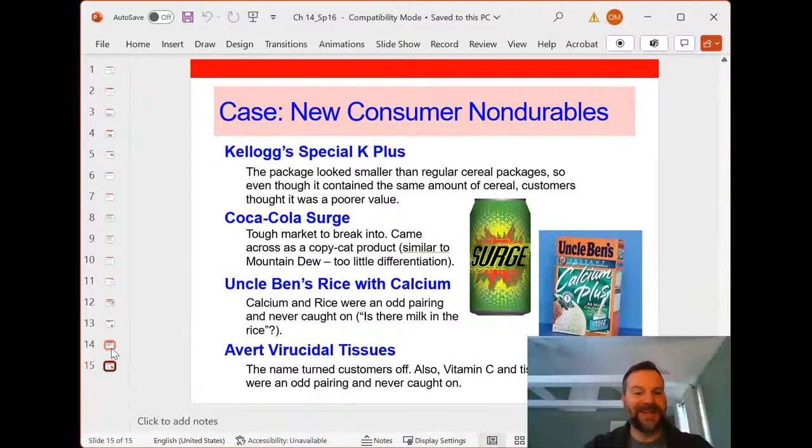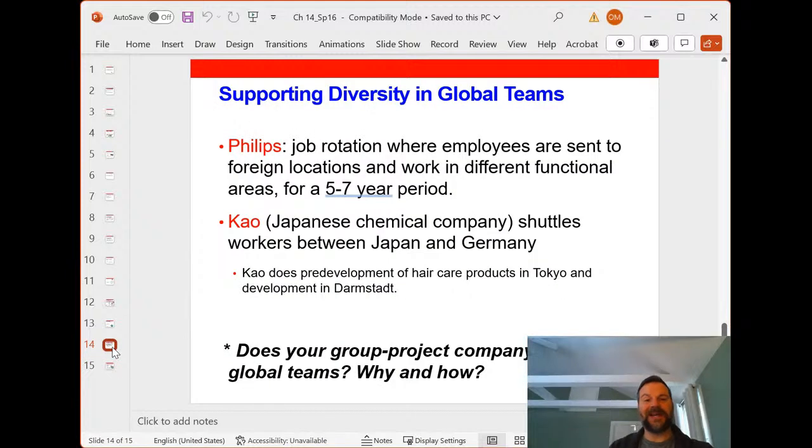Oh, and actually we don't have this case anymore, so we don't have to worry about that. I should have deleted this slide. So we can actually end it here.